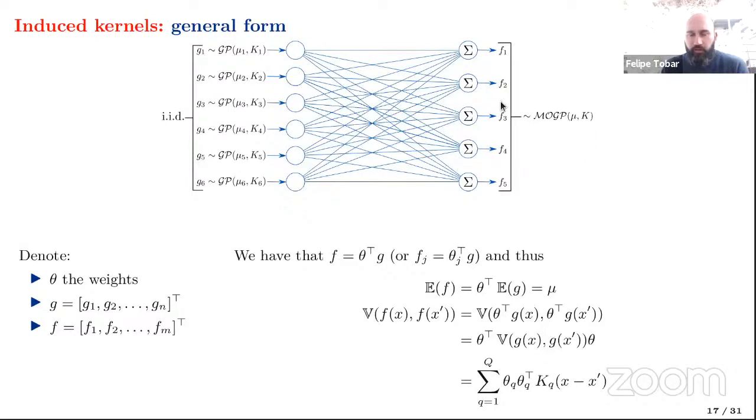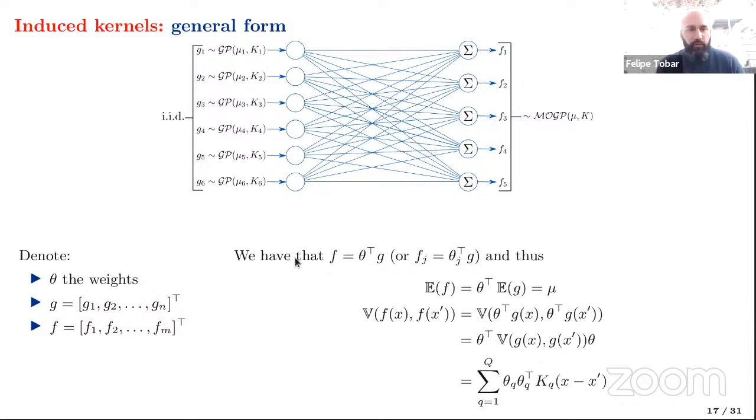So basically, the covariance of the output process of this MOGP is a summation of all the covariances of the input processes, but weighted by these vectors, right? Theta Q. And theta Q is the qth column of the weight matrix, right? The weights which correspond to all the weights that come from input Q. So basically, take an input, register all the weights coming of the signals coming from that input neuron, and then construct this kernel and do the outer product of this kernel. This is positive definite, right? And then multiply that by the kernel, and then sum for all Q, for all the input processes, right?